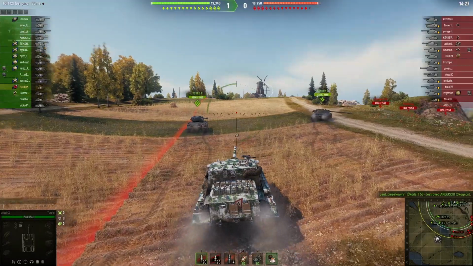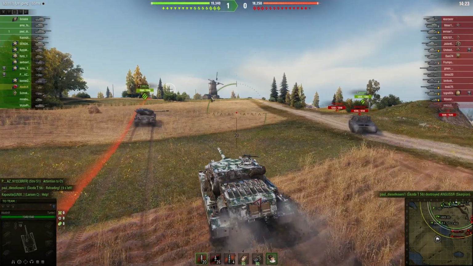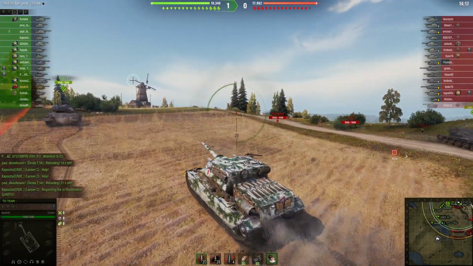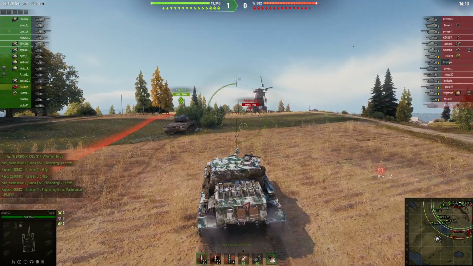On, of course, one of my favourite maps, Malinovka, and that is because he can use the tank up by the windmill, at least hopefully, to be able to get some shots on the advancing opponents who are going to be making their way up on their side of the hill up to A0. Now if this happens, he can get into a very nice position.